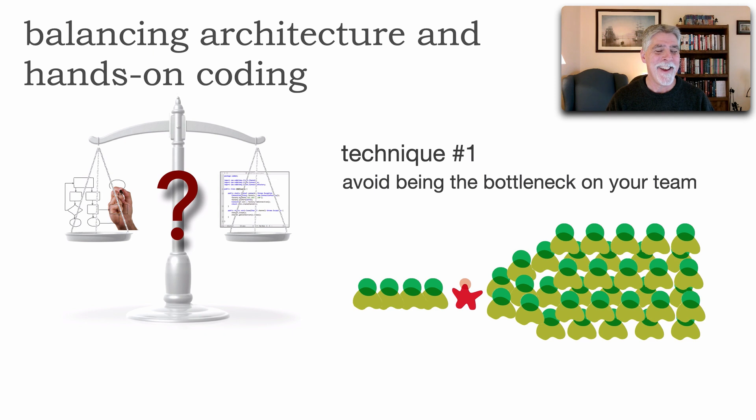As the architect, I was able to choose whatever kind of coding I wanted to do. And of course, what did I choose? I chose the really interesting code, the framework code, the utilities, things that were underlying code that if that framework code doesn't work, nothing will work. I liked doing the infrastructure related code and I kind of kept that to myself. I wasn't interested in doing a business development screen or something like this.